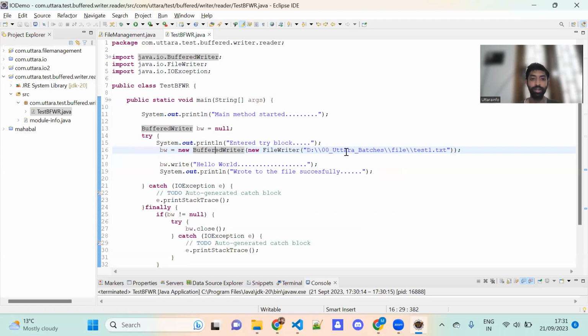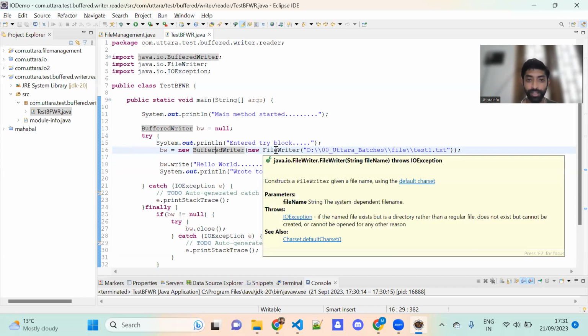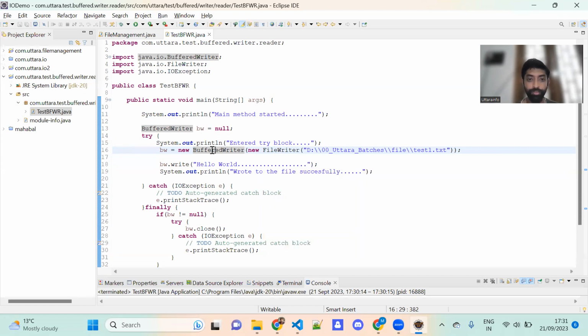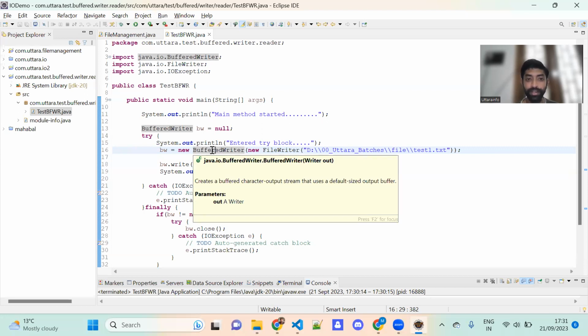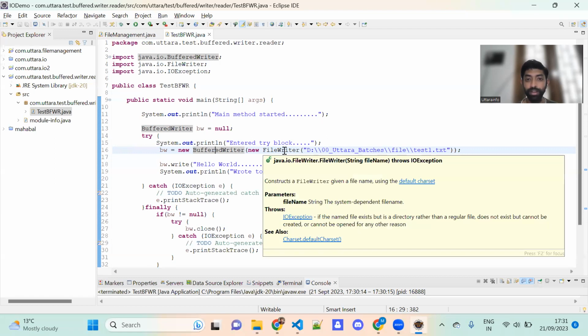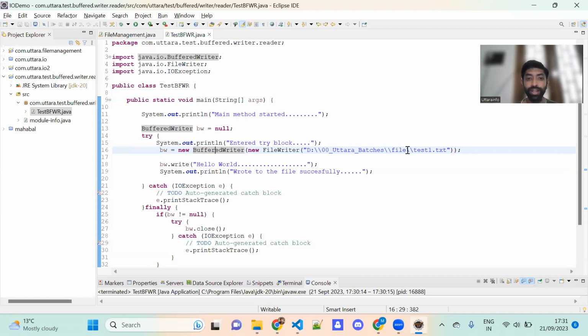Always do not forget to do this. You cannot write without FileWriter, only with the help of BufferedWriter. As I said, BufferedWriter is like pen and FileWriter is like refill. You cannot write without FileWriter just by using BufferedWriter. So you have to pass a FileWriter.